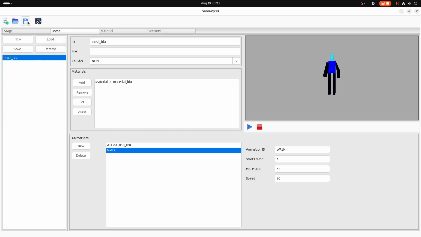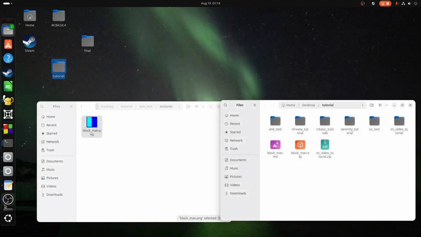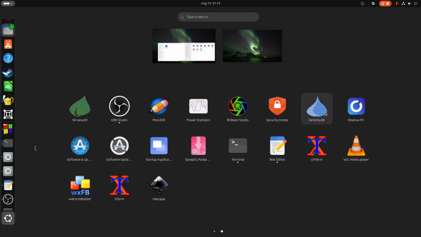I can either save the project, close it, and then reopen it. So I'll save this, and now I'm going to close it and just reopen it.